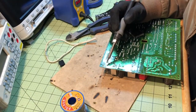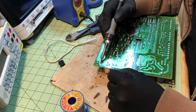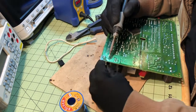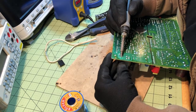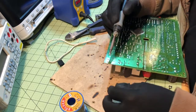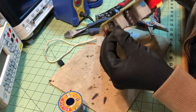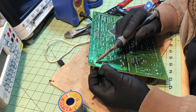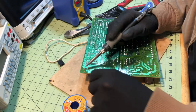Let's say you had a capacitor like this one you wanted to replace, and you didn't want to bother with desoldering it with wick or getting your desoldering tool or pump out. You can just heat up the solder, melt it, and then put a little bit of force back and forth on the component you want to take out — rocking it this way and then that way, just a little bit. You don't want to put a lot of pressure on it or you could damage the pad. Eventually it just works out of there. Then put your component in and do the same thing, alternating back and forth until you get the component in, then solder it in.